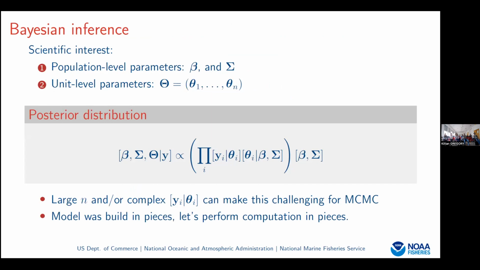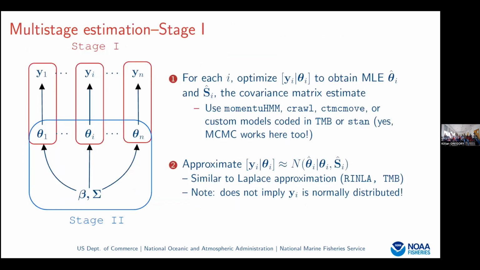So this is the usual thing we do, stack that all together. That's the random effect model. But the goal here is to make it a little more computationally efficient, so we're going to parse out the computation. You've already done the work to fit each individual model, right? Why would you want to waste that effort? So in stage 1 of this, we're going to fit each individual model. And then in stage 2, just like with the multiple imputation, we're going to combine it back together as if we had fit that full model.